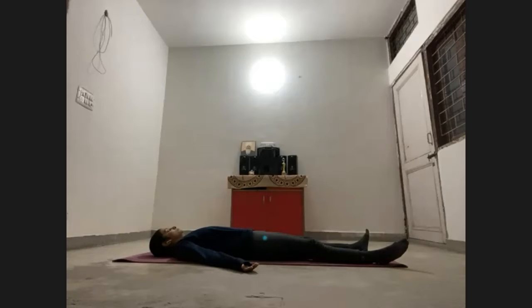Everyone on your back in Shavasana. Your legs apart and the arms apart. Feet falling to the sides, palms facing up. Shoulders away from the ears and chin to the chest.